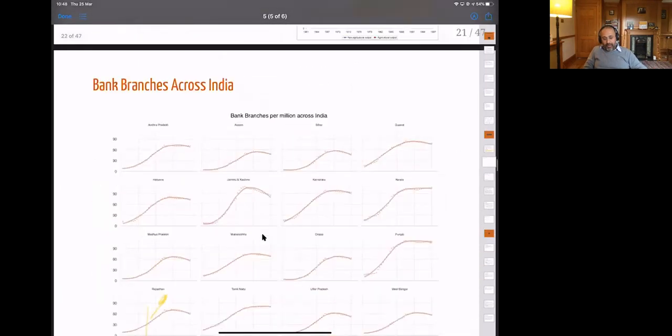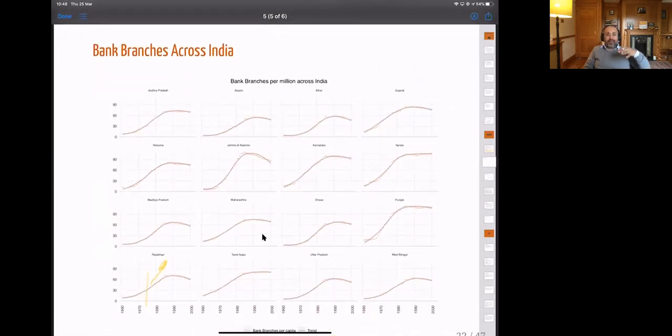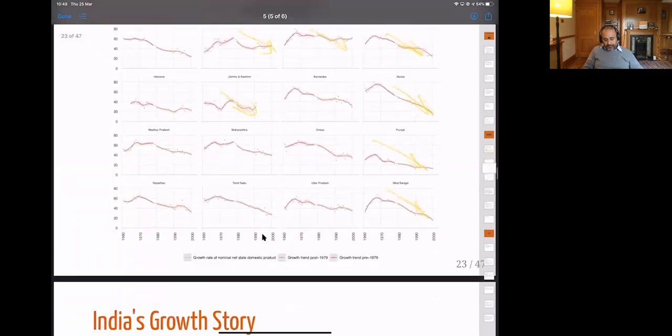So what is the banking story here? The banking story simply is that the government was pushing the banks to open in rural areas so that you could equalize the marginal productivity of capital, the return on capital, from the urban centers and the areas where the economy was growing fast to rural areas. If you don't have a local bank, you're disconnected, just the way you're disconnected if you don't have a road. If you have a road but you don't have a bank, you're disconnected from the financial system.